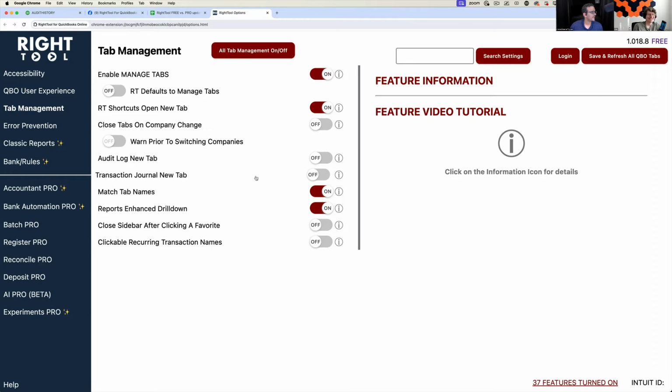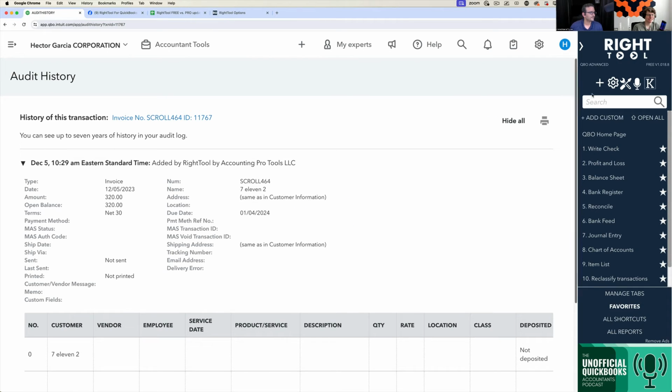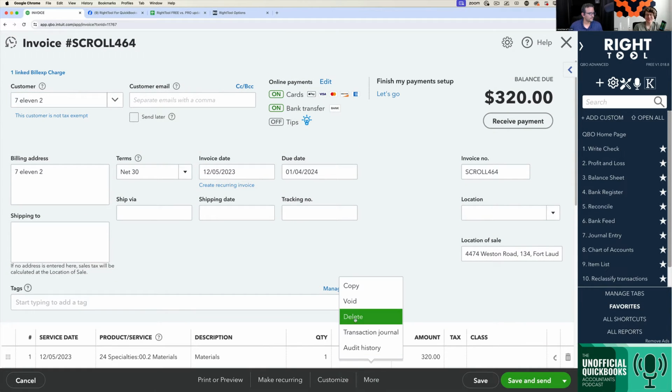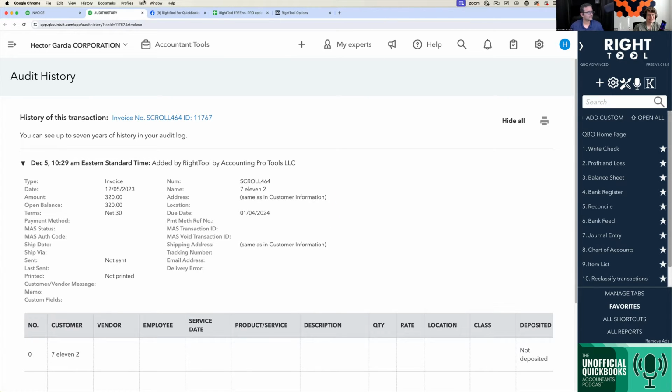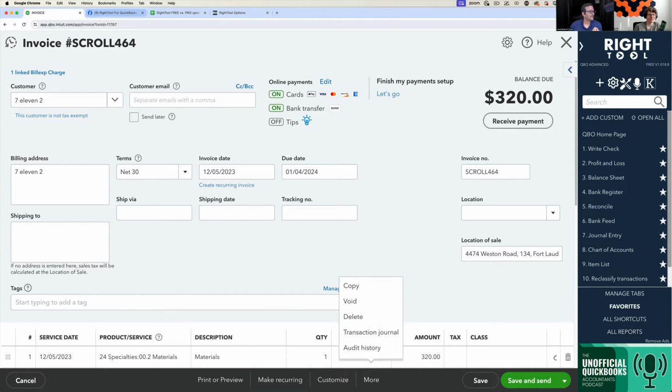So when we turn on that feature, and it works with transaction journals too, we're going to do the exact same scenario. So we're sitting here looking at the invoice, and then we go into the audit history. And instead of opening it within the same screen, it opens it in a new tab. And the purpose for that is if I X out of that, and then back into invoice, and I X, I will go back to whatever screen I was prior to the invoice, and not looping me back into the audit log.